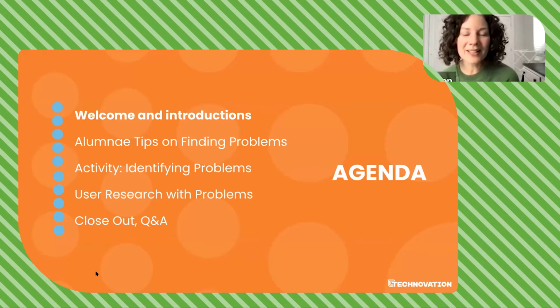So today's session is all about ideation. We're going to listen to some alumni today who are going to share their tips on finding their problems. We're going to be doing an activity on identifying problems. So if you're not sure what exact problem you want to focus on yet, that might be something that you walk away from the session with, or at least a better idea. And we're going to talk about how to incorporate some user research to make your problem even better.